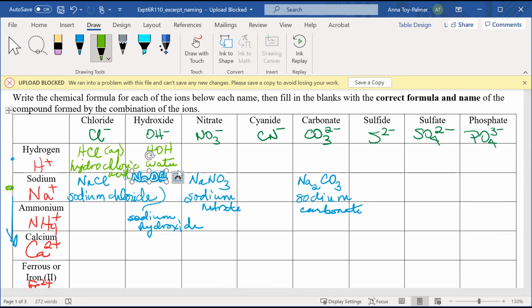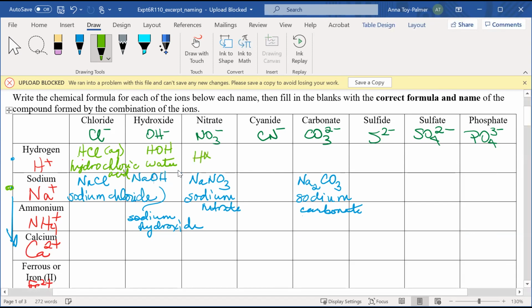Okay, this one, now we're looking at acids. This one is just hydrogen cyanide. So in this case, it's cation, anion, but this is an acid. This is going to end in acid. This one is also going to end as an acid. So you're going to look up the name. This is a carbonate. So if it's an acid, how would you name the acid?